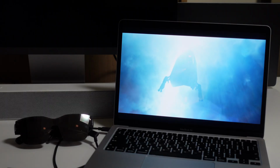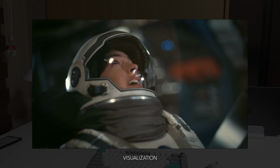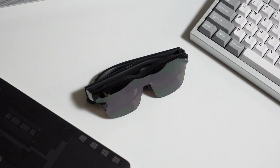With all that said, the advertised 201-inch display size is simply not true. It looks more like a 42-inch TV, maybe 50-inch, that's 4 to 5 meters away from you. That's still really good compared to a 13-inch laptop, a tablet, or an in-flight entertainment screen, so while I'm satisfied, it doesn't come close to 200 inches or a theater-like screen size.